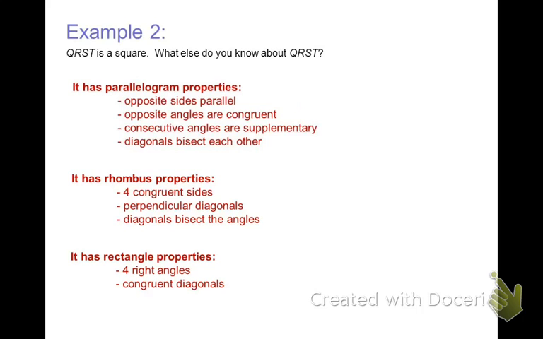So there's lots of properties going on. You have to make sure you keep them straight, right? I would almost, you guys, make a note card. So like make a note card that says parallelogram on the front and list the 6 properties of a parallelogram. Make a note card that says rhombus, list these 3 properties, and then kind of just run through them and make sure that you're not forgetting certain properties, that you have them all in your head.